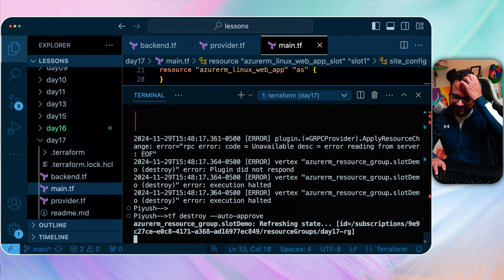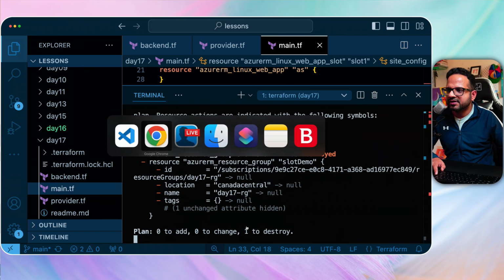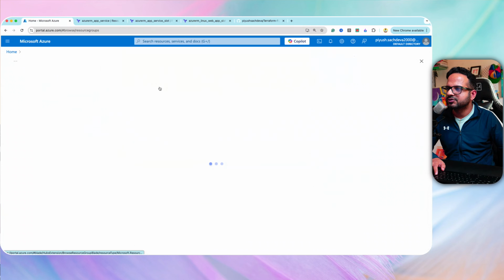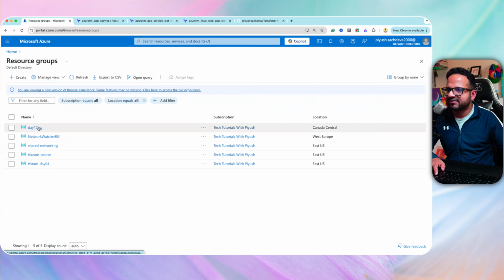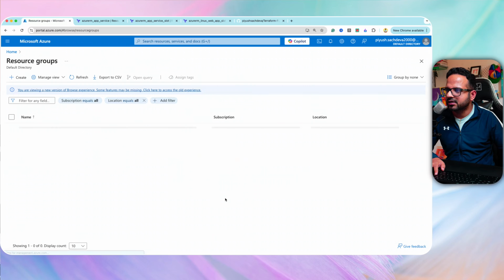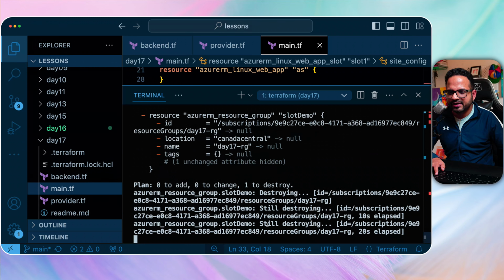Let's just clean up everything, and then we'll also see over here if we have anything. So resource groups, day17 rg, it's there. This I might have created earlier. I think Terraform won't be able to destroy it even though it found it, because it was not created by Terraform.